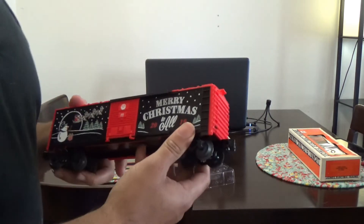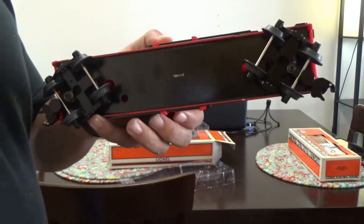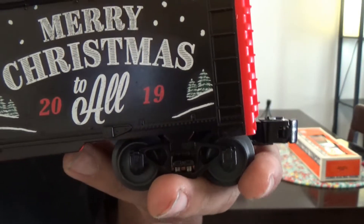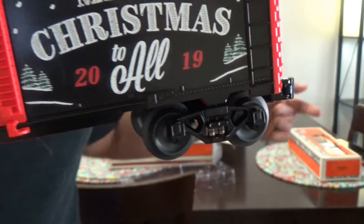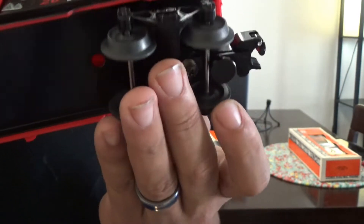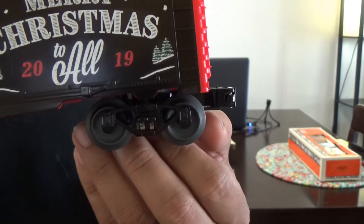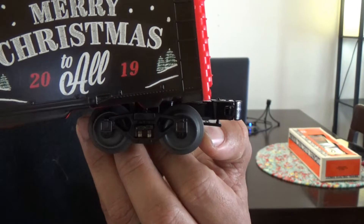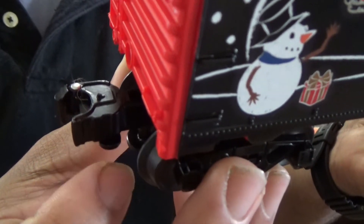First and foremost, while that other car had a plastic frame, this one has a stamped metal frame. The trucks are die cast sprung trucks, so they are a frictionless bearing style, as are the trucks on that 1988 car. The coupler is die cast metal and magnetic — the newer style, not so much the highly noticeable thumbtack, but it works the same way with a magnetic uncoupling section of track. You can automatically uncouple it or by means of the little uncoupling tab, you can manually uncouple it.